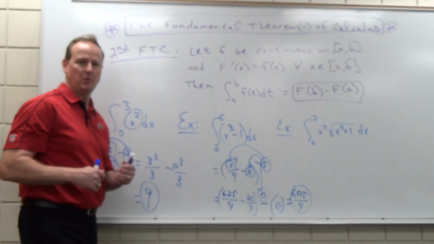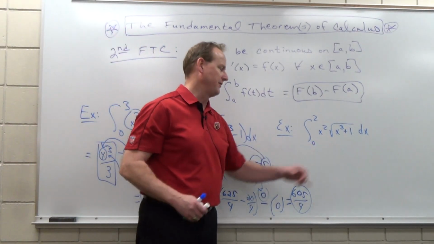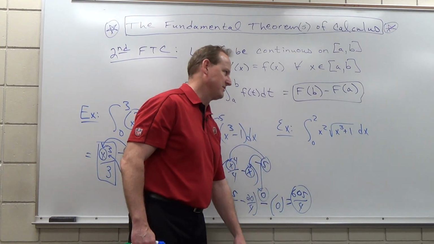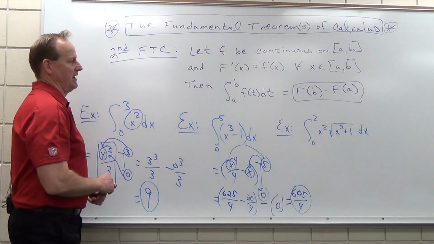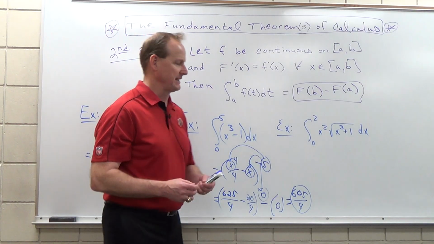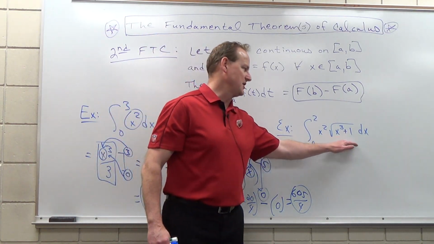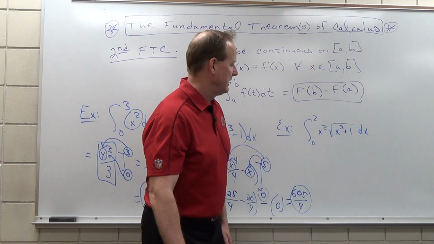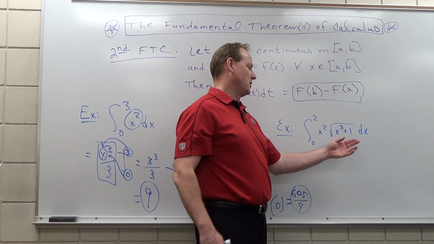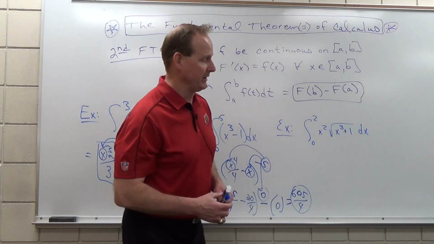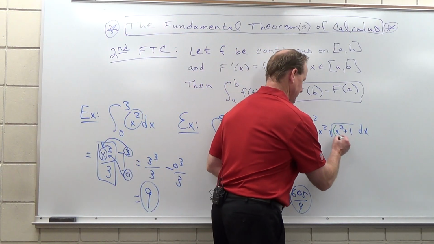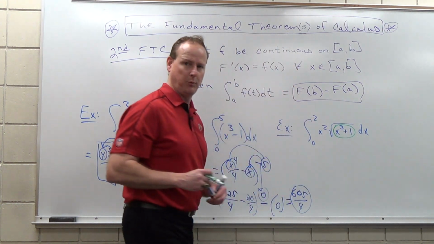And in this example, we got a little bit more involved thing here where we have the definite integral from 0 to 2 of x squared times the square root of x cubed plus 1 with respect to x. So there is no easy antiderivative that I can come up with using my antiderivative theorems. So what I really need to do is remember what we did for tactics in previous sections and come up with substitution methods that might help with this.